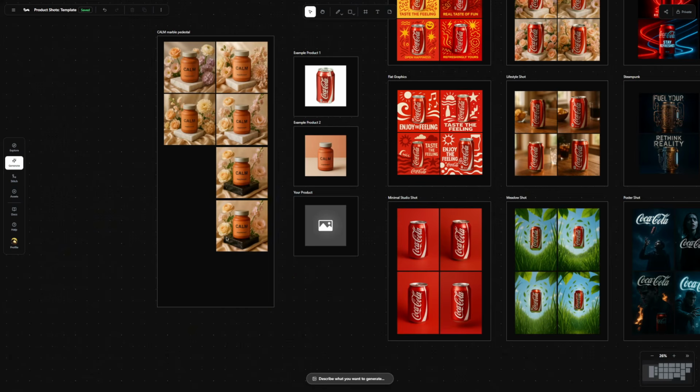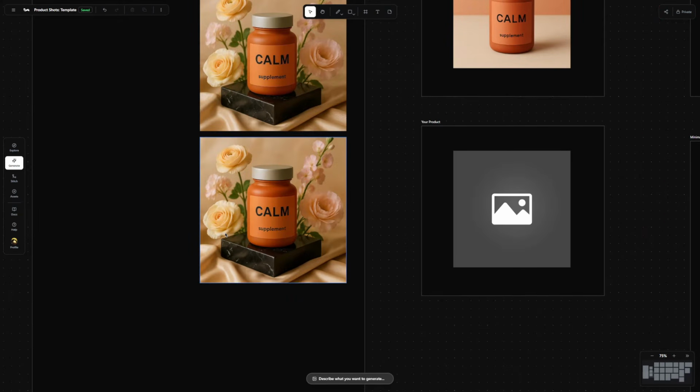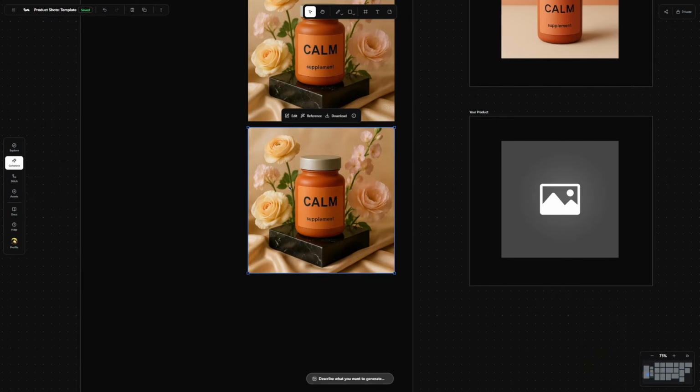Now, if we want to use this image on different platforms, we can actually use AI to change its aspect ratio. So you can see currently it's a square, but if we click on it, edit, expand, you can change the aspect ratio to either a custom one or any of the options here. So if we wanted this to be a thumbnail, for example, we could choose 16:9 and click this to generate.